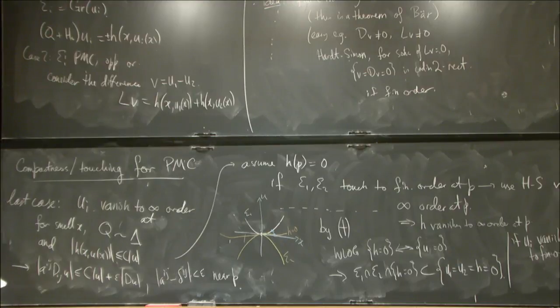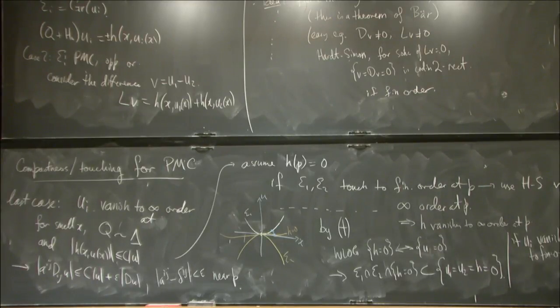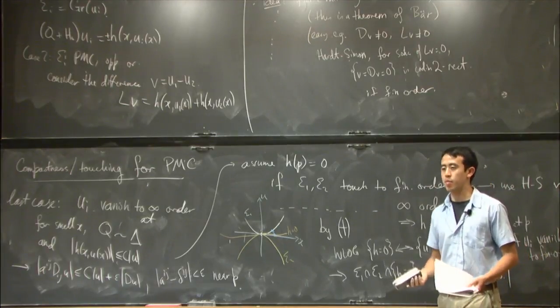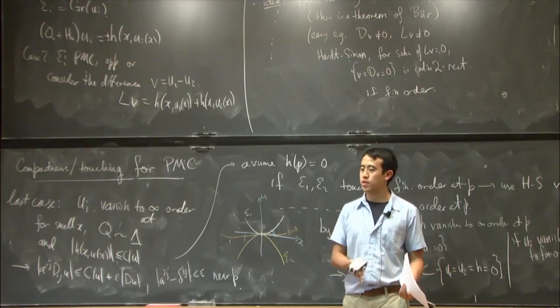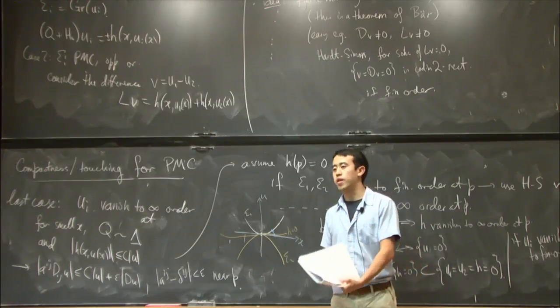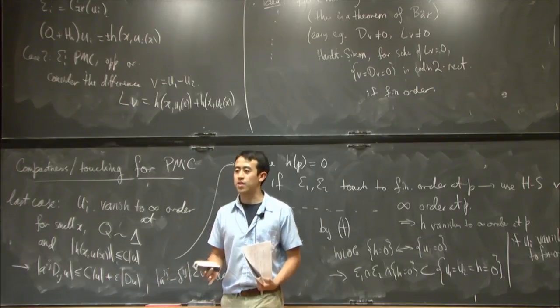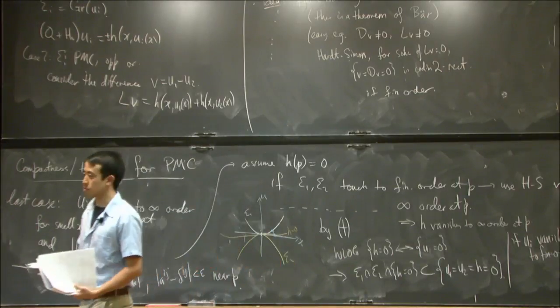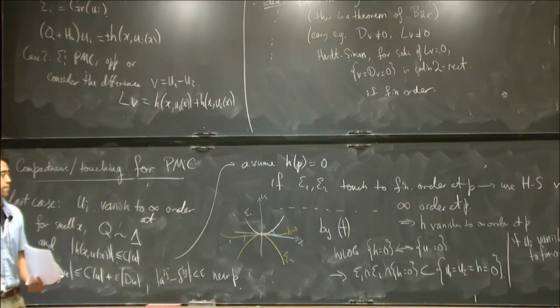Okay, so given this, I hope I've sort of convinced you why unique continuation and this sort of vanishing order condition is important. And then I want to move on to some details about the min-max process, which is actually almost the same between CMC and PMC, right? So we discovered that once you set it up correctly for CMC, it's quite flexible, and once you control the touching set, then you're all good. And sort of the techniques we developed still work for the PMC case, as long as you, again, control the touching set.